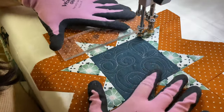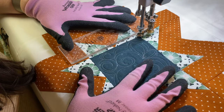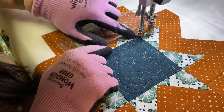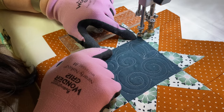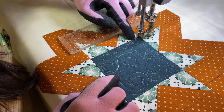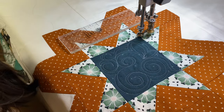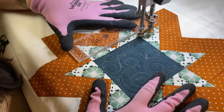I think I usually like to hold with my left hand when I can, but occasionally I have to hold with my right. You might not be able to see it, but there is a little line engraved in the very center of this foot. I'm going to make sure that engraved line lines up with my ditch. I want to stitch right there in my ditch, and I'd rather it not show. If it shows a little bit, I'm not going to be worried about it, but I prefer it not to show, so that's what I'm going for.